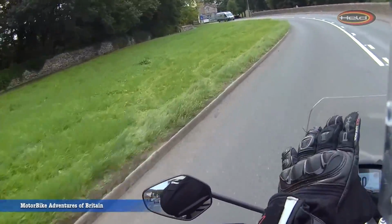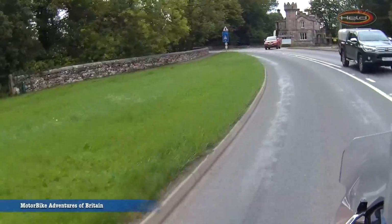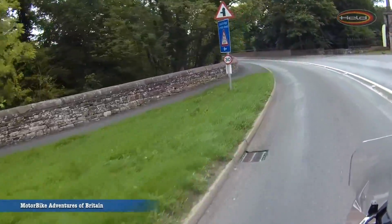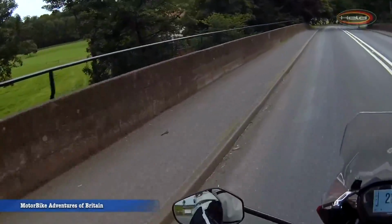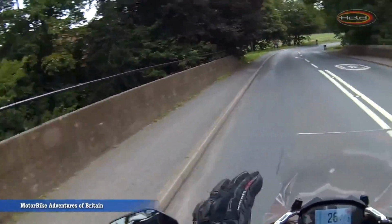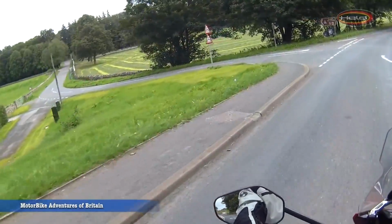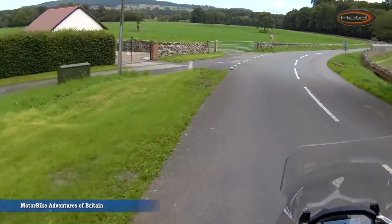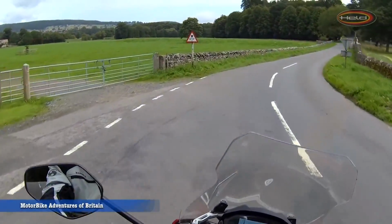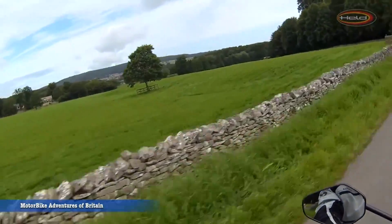Now in there you've got Lowther Castle and Gardens, privately owned, now a holiday park. But what we're going to do, it's a little bit higgledy-piggledy, the history that we're going to be talking about round here. But it'll give you an idea of what you can come and see in the area.